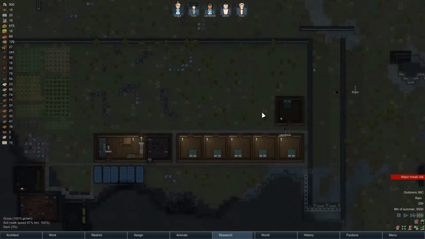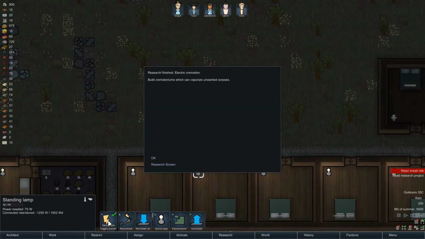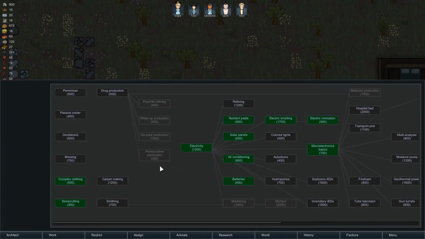Construction-wise, we've got 2 bedrooms now that we don't actually have anyone living in. In fact, ooh, cremation's done. Wonderful. With that in mind, what do we want to do? We could do brewing. Brewing's fun. Allows you to build a brewery to transform hops into tasty, tasty beer. I think that's the only bit of the tech tree you have to unlock, because I know they've expanded upon brewing. I kind of like that idea.